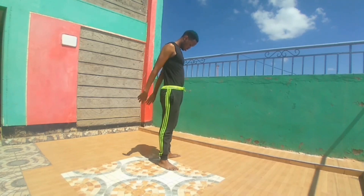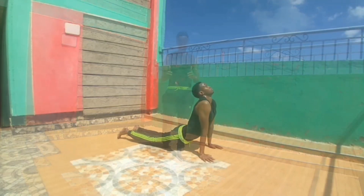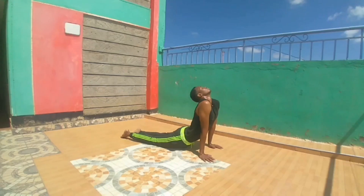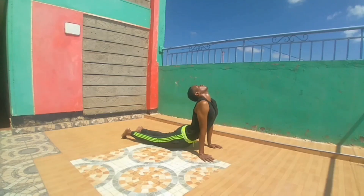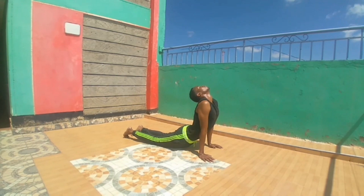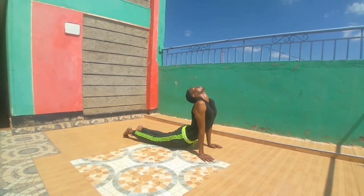Give it up for yourself — workout complete! Thank you so much for sticking around. Here's the bonus tip for the complete circuit: the cobra stretch. Make sure your body stretches, lift and arc your back, hands at shoulder level, and raise your head as high as possible. One minute, 30-second rest, then another one minute. Thank you guys — till next time, same place, same time, same day, Monday!